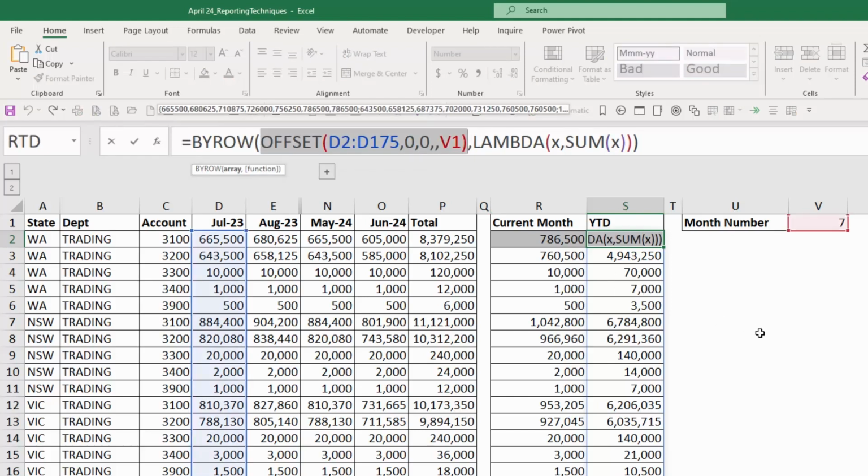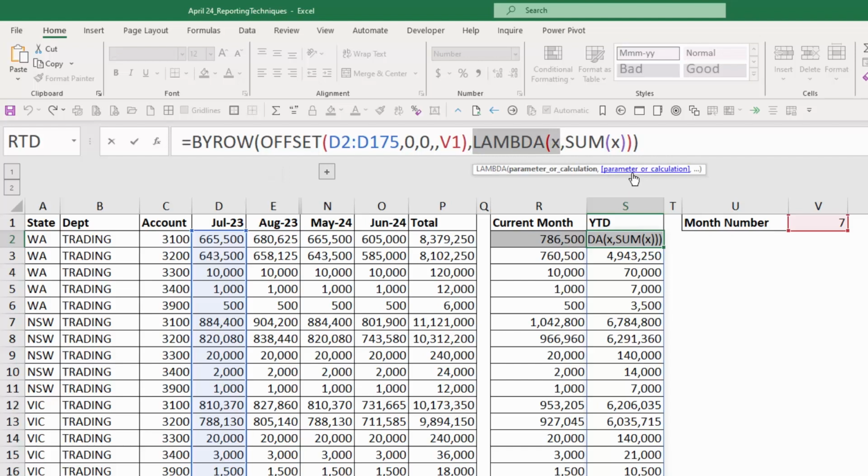Now, there is a special function in Excel called BYROW, and what that does is chop up that range into rows. So it's basically saying by row, it's going to extract that row from the 2-dimensional range, and then it needs to do something with it, and so you need to use the lambda function.